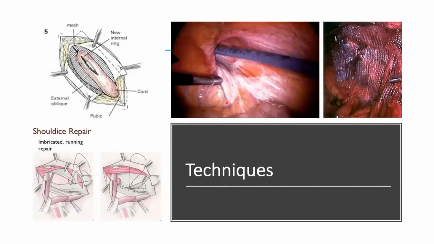Just very briefly, the techniques, just to make you aware more than anything. Very commonly, open repair is done with a mesh, which we call a tension-free or a Lichtenstein repair, and it's probably the gold standard repair nowadays. It's got good results and low rates of recurrence. Sometimes we still do a thing called a Shouldice repair. If you listen to the podcast, it'll mention that. That's quite an interesting technique. And of course, laparoscopic repair. There are several techniques of laparoscopic repair which also have advantages and disadvantages over open mesh repair.